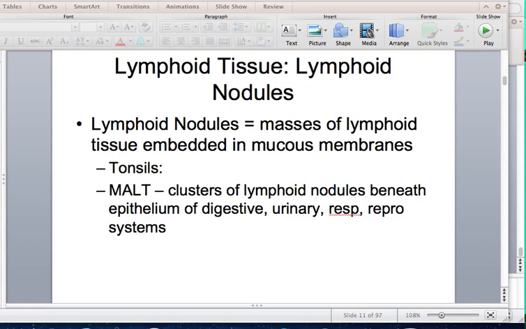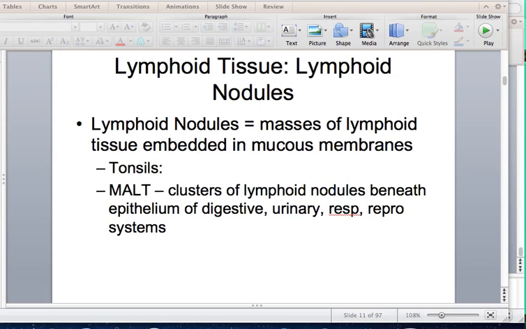Just wanting to get started with a little lecture to take the place of our in-person lecture today that we would have had. We finished up before on Monday with the larger lymphatic vessels and the various pathologies, and now we're going to just talk about lymphoid tissue, specifically the lymphoid nodules right now.